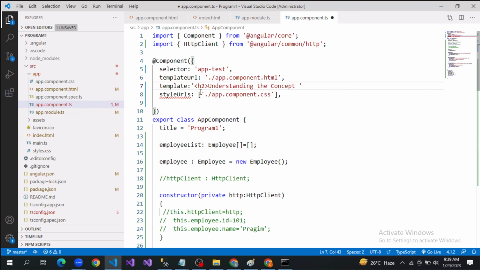Understanding the concept of components. Okay, so you cannot use both together.